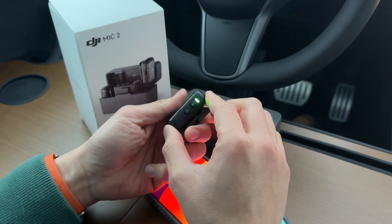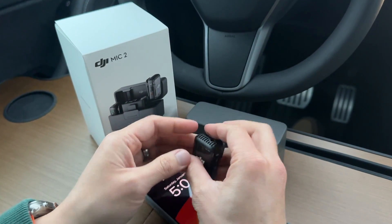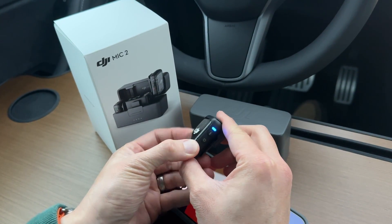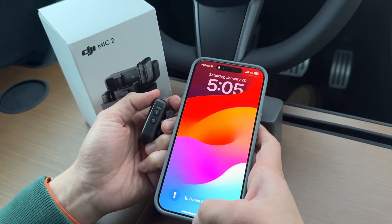So in order to get into Bluetooth mode, you're going to go over here and push and hold this button for three seconds until this light turns blue. So you're going to push and hold — one, two, three — keep holding, and see, it turns blue. Now the trick is, even though it turns blue, it's blinking slow blue.